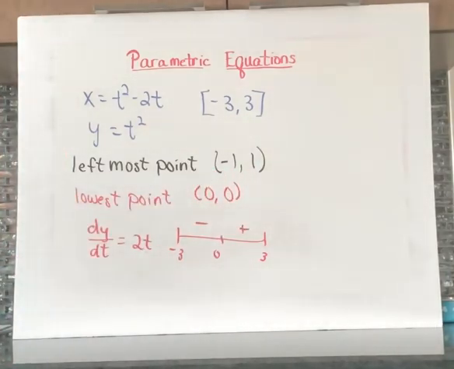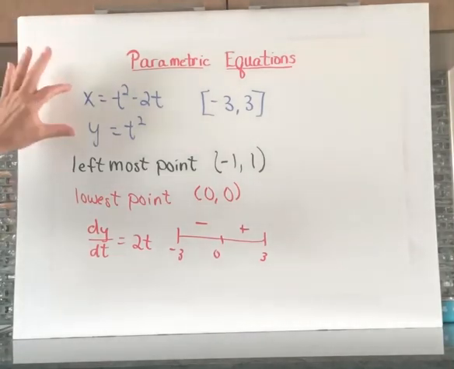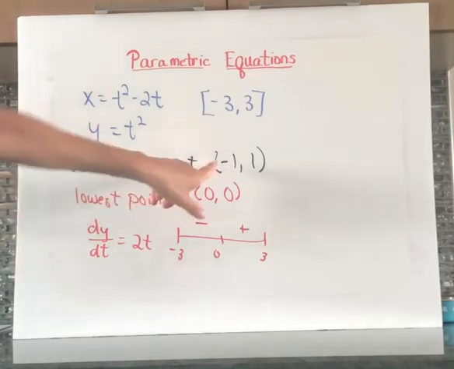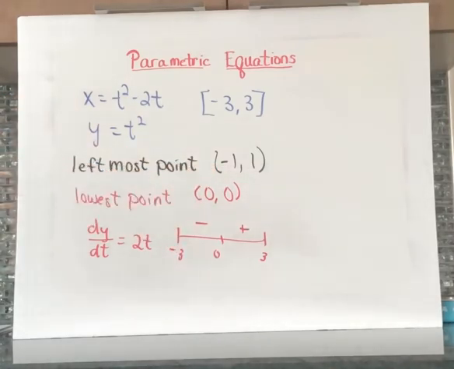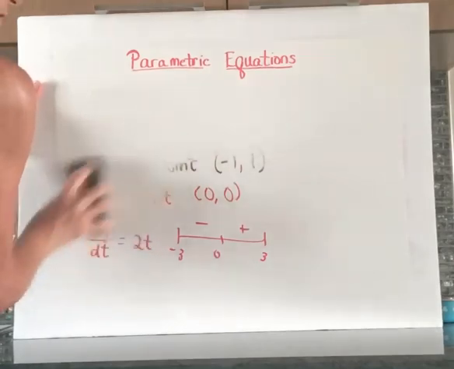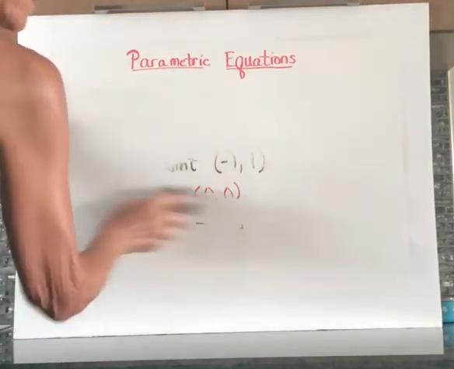Okay, what I would like you to do now is go into y equals in your calculator, put these two in, and see what your graph looks like. And you'll see that your leftmost point is right here. You'll see that your rightmost point is right there. Okay, and there's just one more thing that I need to show you.